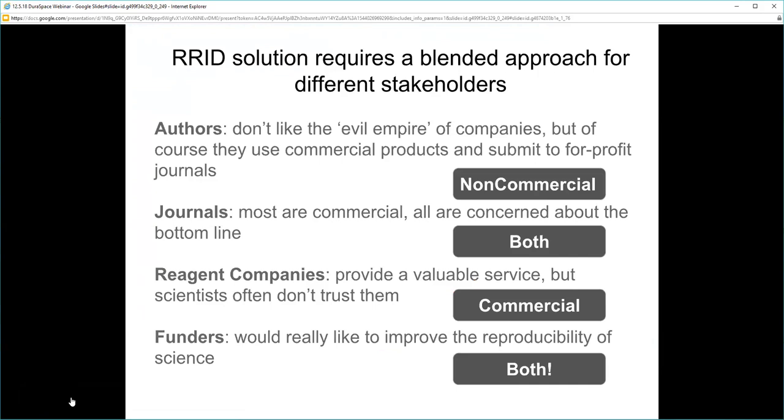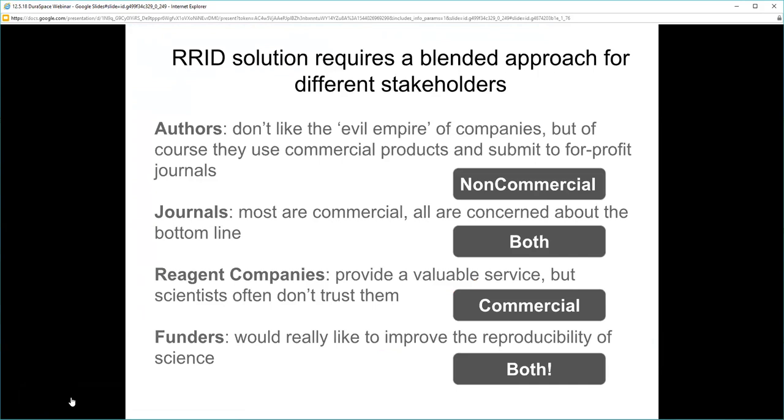We also work with reagent companies. So some reagent companies and some resource providers, you might want to say. So the mouse providers, the mouse repositories, the Drosophila repositories, anyone who has a particular critter that they would like to make available to the community is potentially a person that we want to talk to. And a lot of these providers are commercial. A lot of them are nonprofit.